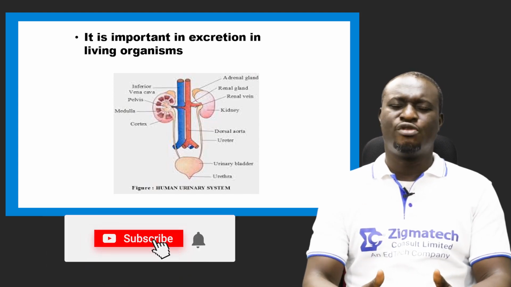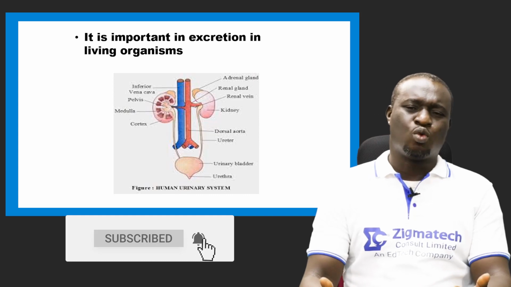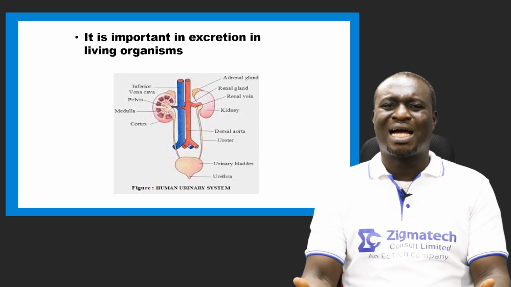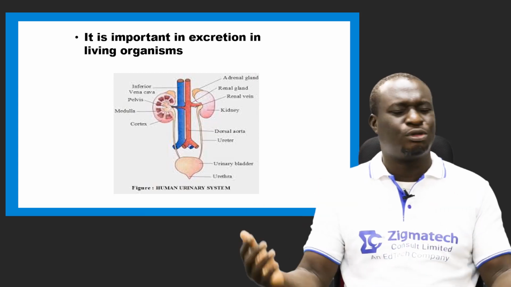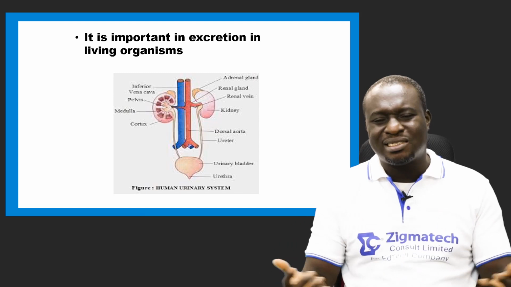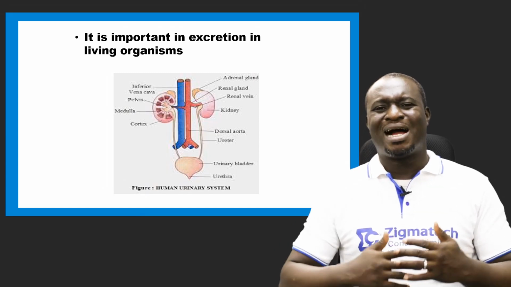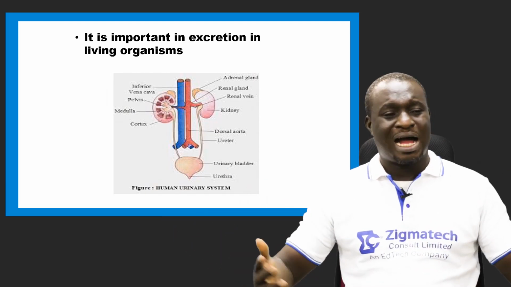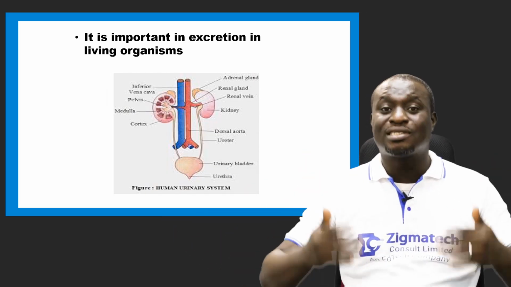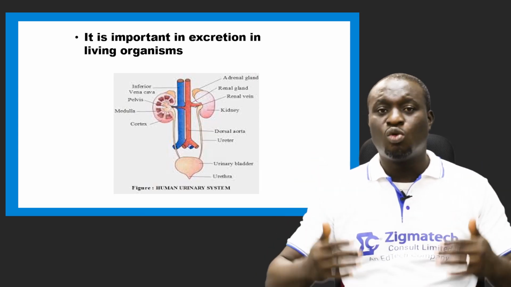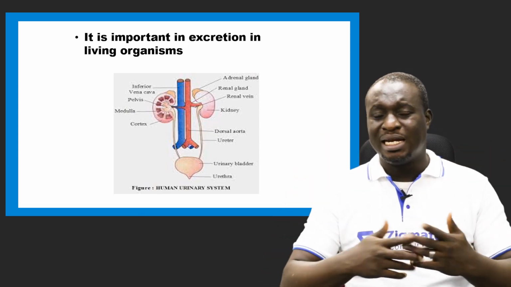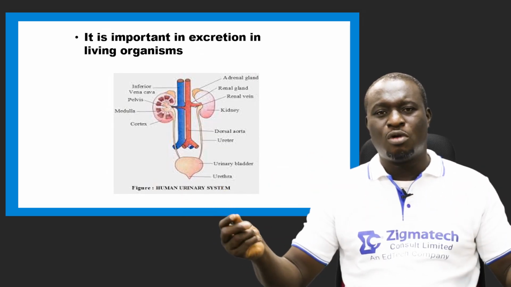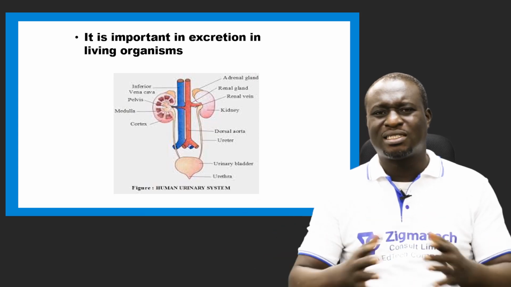Excretion has to do with the removal of metabolic waste or toxic waste from the body. Every time the body carries out metabolism, which is the sum total of all the activities that go on within the body, there is always waste generated. In the same manner, in your workplace, after working, there is always waste generated. In school, there is always waste generated: papers, liters of papers. If you go to the furniture house, you have liters of wood dust and so many other things that are littered.